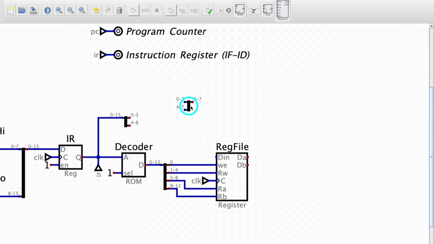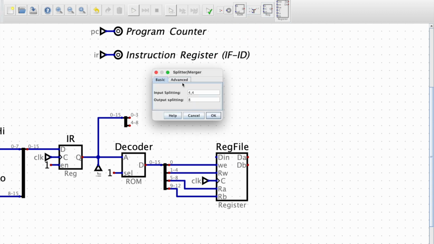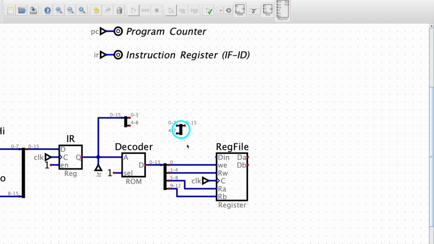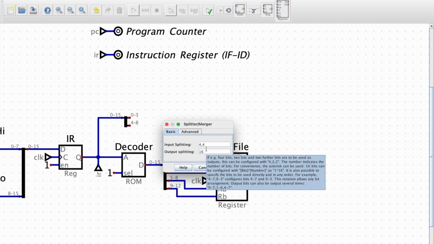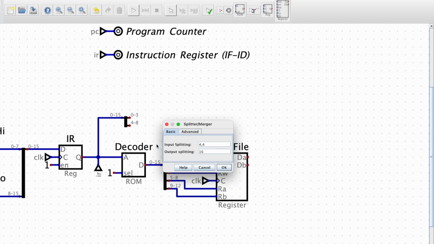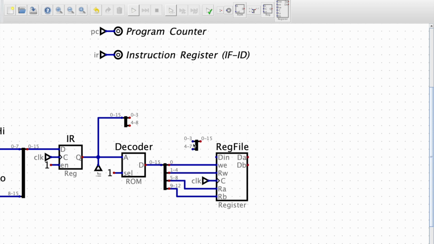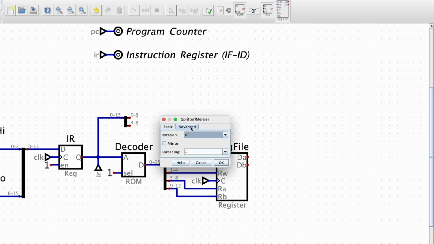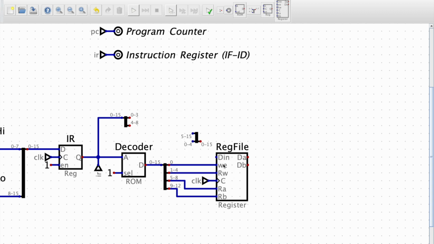So I'm going to plumb up those 5 bits there. The output bit width should be 16, and for input we should have 5 and then 11 bits. I'm going to see if I can mirror this.